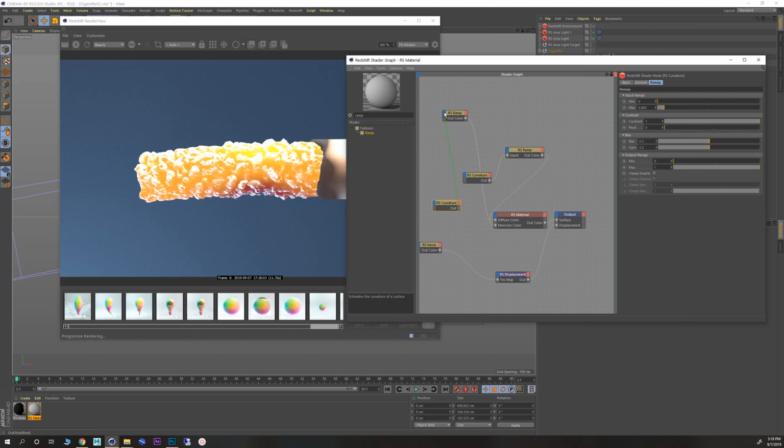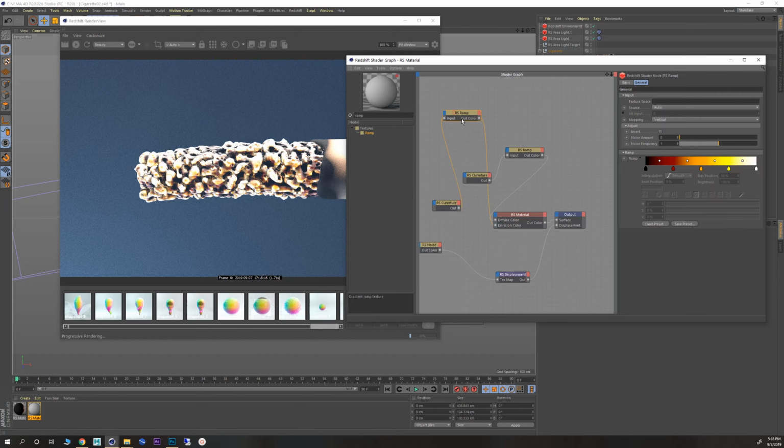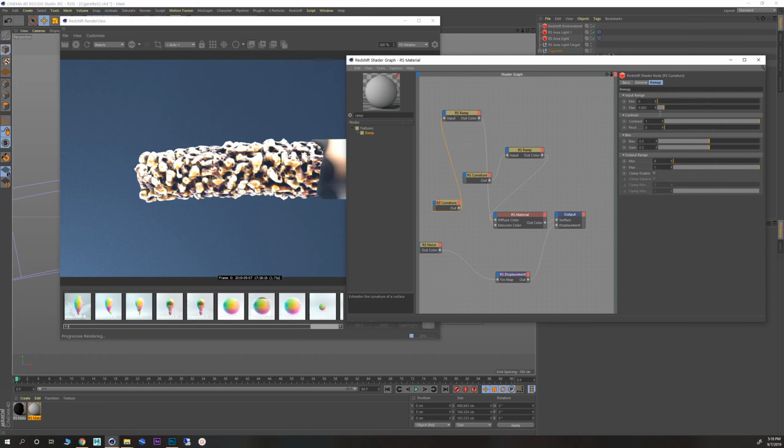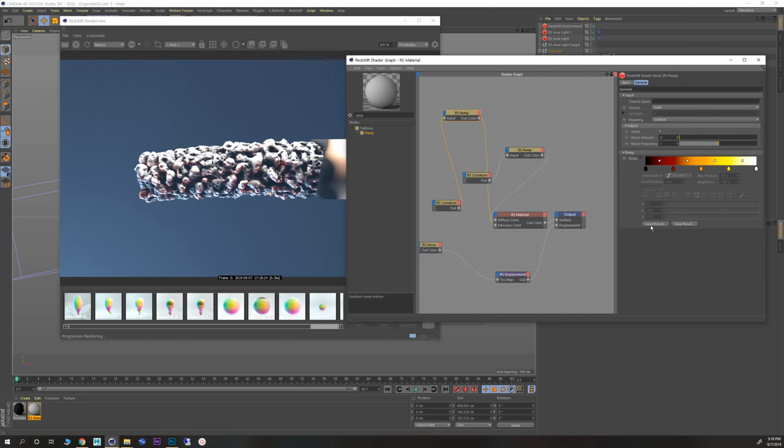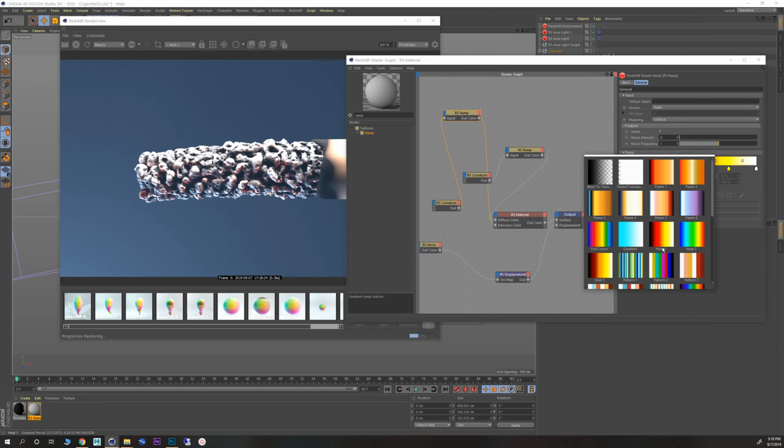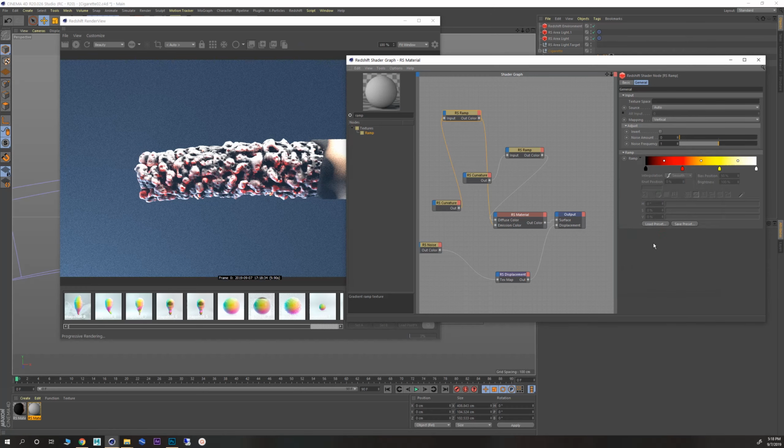Here the ramp, I would just input this ramp, and then let me change this to something smaller. There we go. And this is the burning effect that I just created. And you can play with the ramp. I guess this should be in reverse mode.